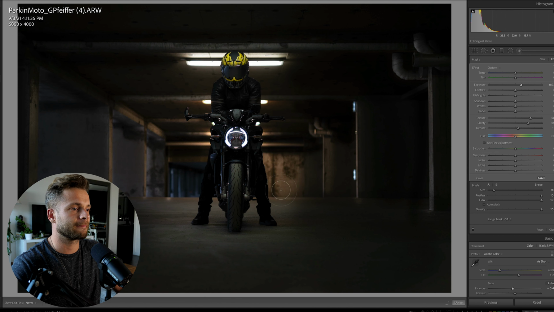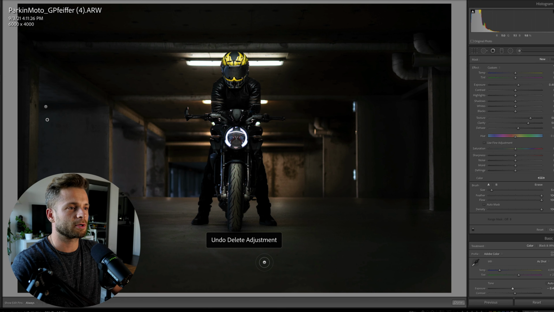But by doing it in a way that is really nice and strong here, I can see exactly what I'm doing, where I'm affecting. So now I'm going to enhance the bike tire, the chrome on his bike, handlebars, maybe his jacket, which has some nice highlights we want to bring out like that. And the helmet, of course, too. Okay, so that's before and after.